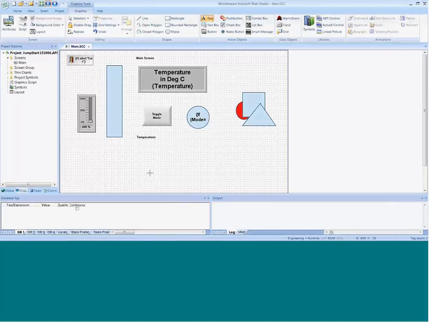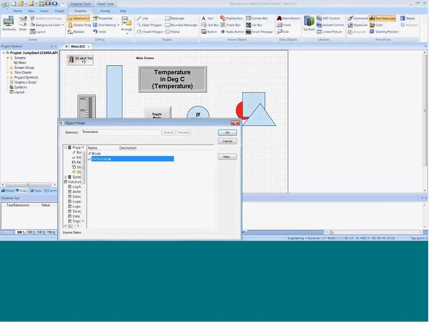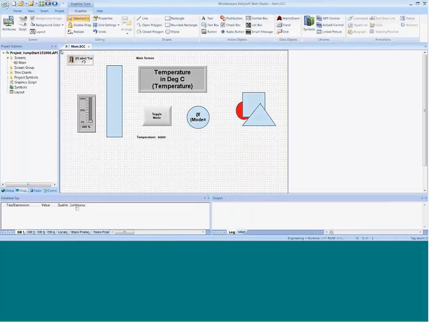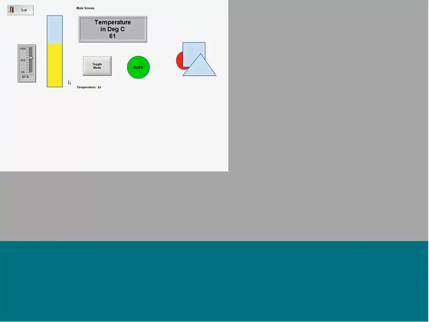If I put another piece of text on the screen next to this and put pound signs in there, now notice that I can get at the text data link animation. The pound signs are a little special, or hash marks, depending on where you're at in the world. That allows us to have a tag that we could put in a value here, in this case, temperature. Now when I run this, this is the hardest of the 4 ways that I'm showing you. This is probably not the way that you would do it. So you can see I can enter that or change that value and it shows up there.